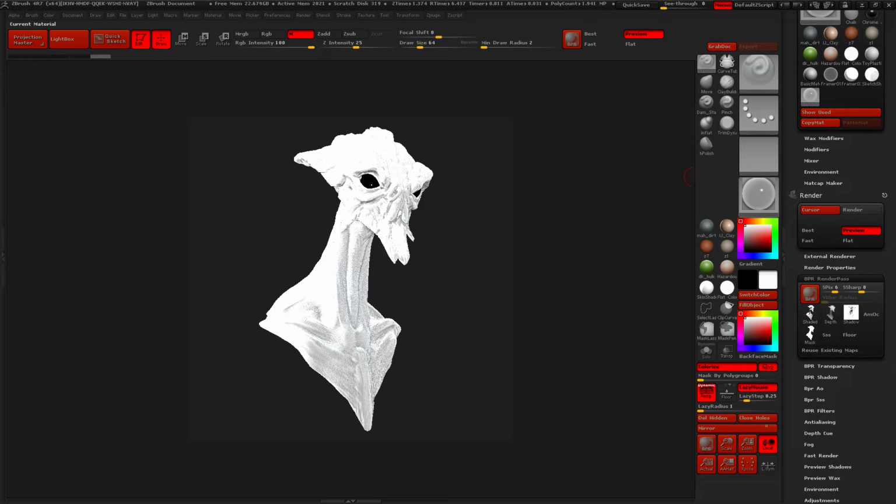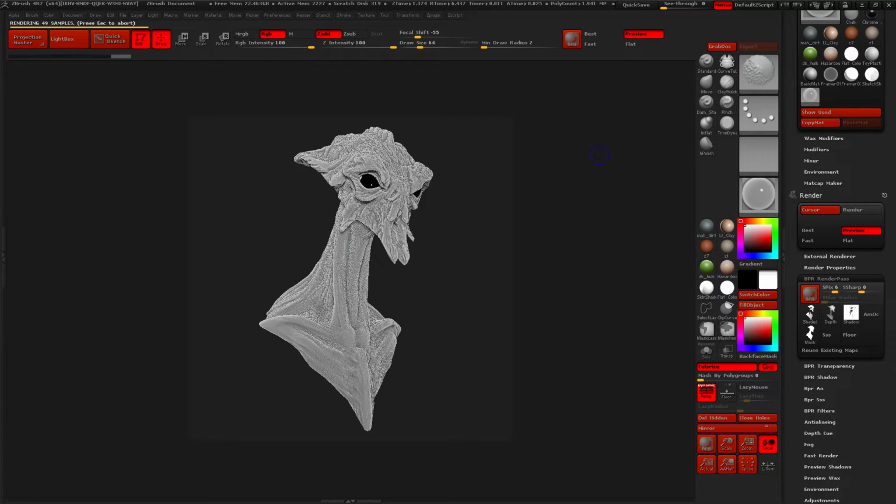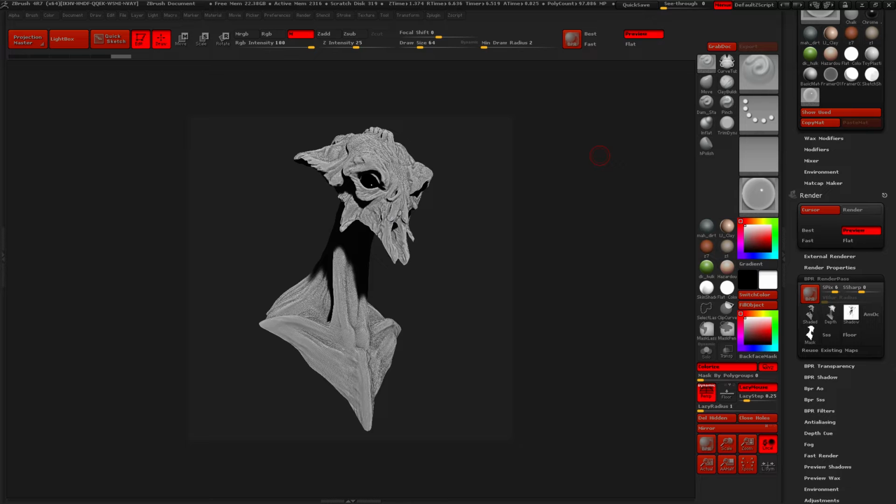I usually like to do at least one that's got kind of a shiny surface because you can get some interesting results whenever you go to composite. It's not the most shiny thing in the world.